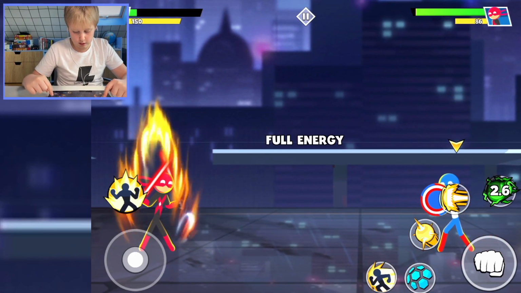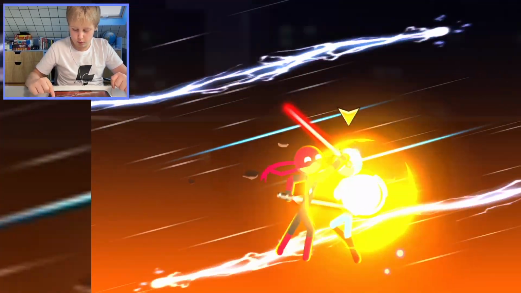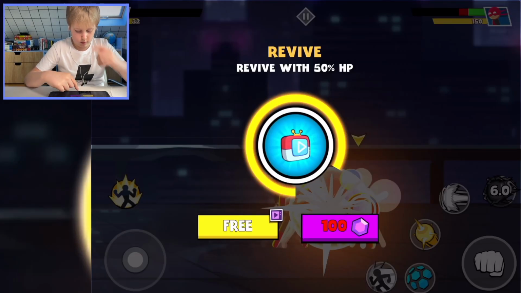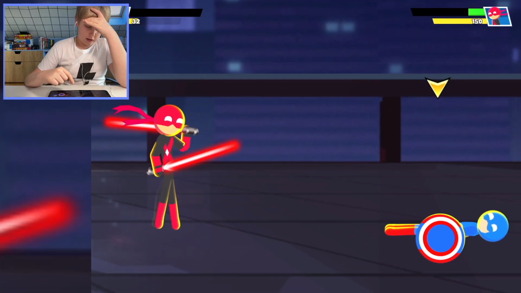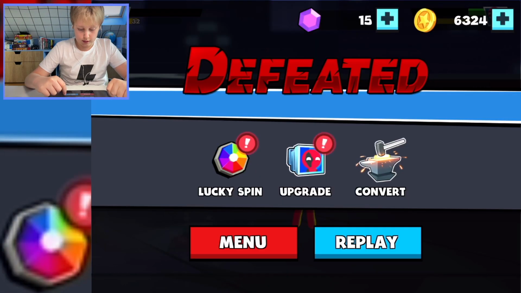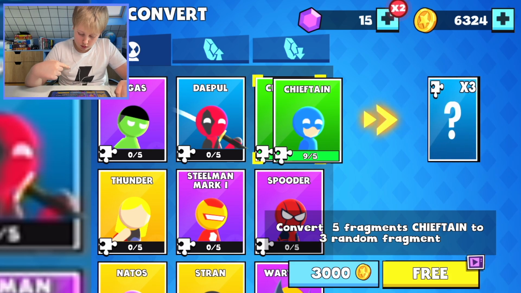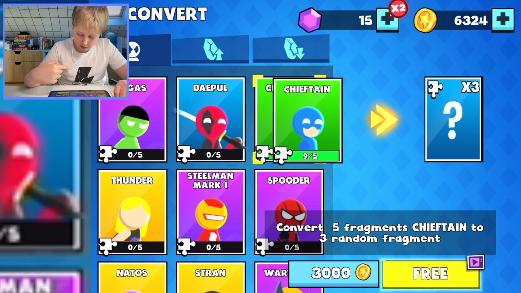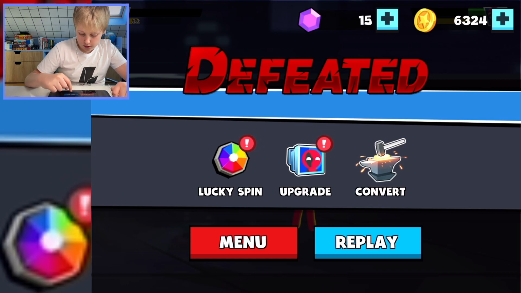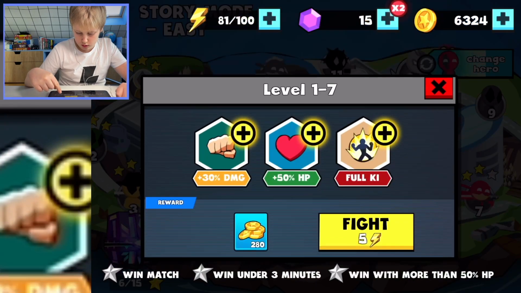There's money. I'm gonna kill the thing. And boom, boom! Destroy him! Seriously, I don't know how to do this. You lose. I defeated him once. Wait, convert? Convert 5 fragments into 3 random fragments. No. Okay, can I upgrade? No, I can't.